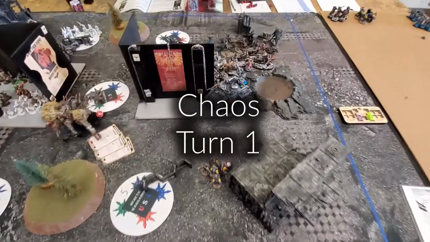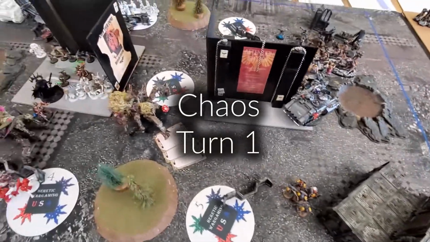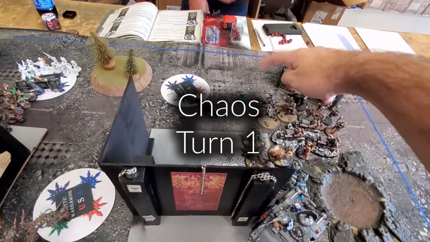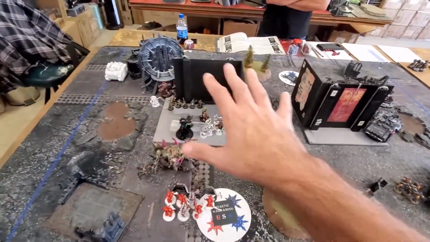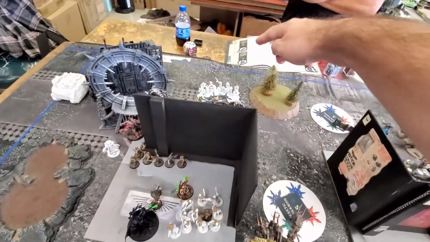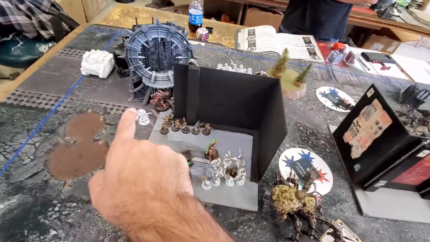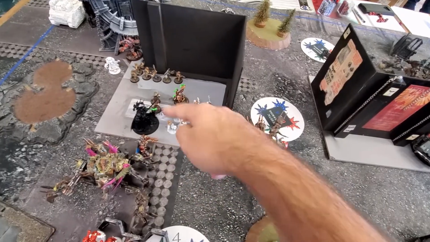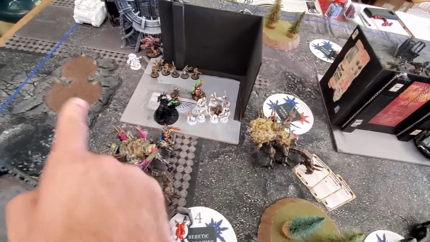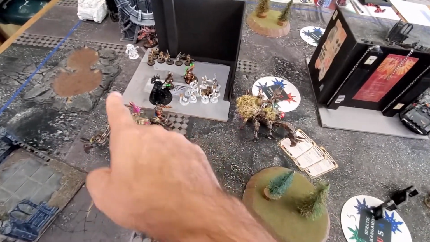Alright, here we are at the end of Chaos's turn 1. So I basically hosed down his Hellblasters. He's got 1 left with the Hellforged Scorpius. Everything was basically out of range. I advanced these cultists, those cultists, the Obliterators. The Sorcerer just moved up behind them. The Dark Apostle with his little squad buddies advanced. Abaddon advanced. Both Defilers walked up.